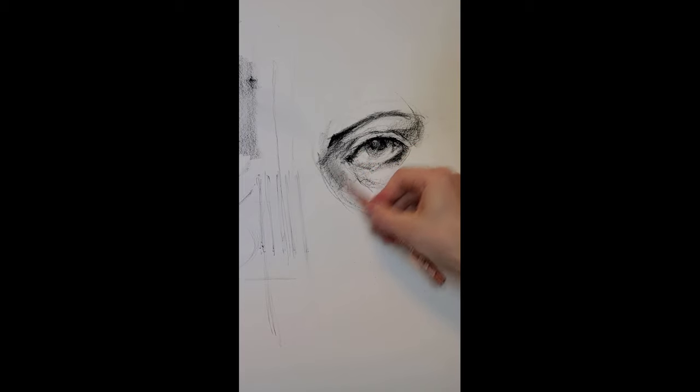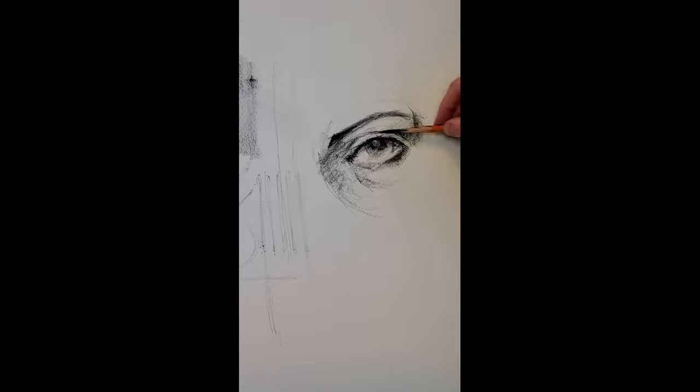I'm already feeling this is pretty much done for a gesture drawing. Gesture drawings, like I said, they're not meant to be extremely realistic. They're meant to get an idea down on paper, or just express an emotion. It's very expressive to be gestural.